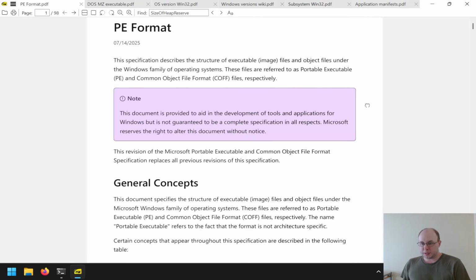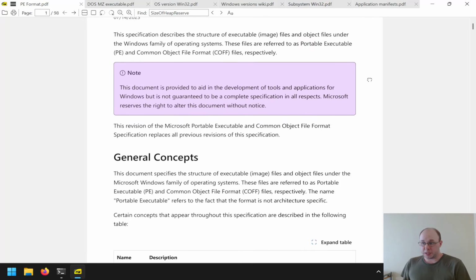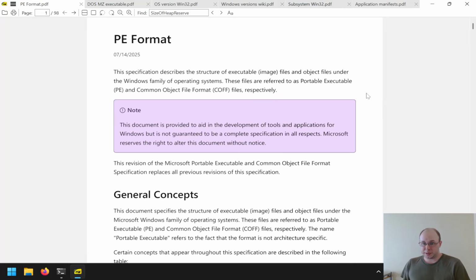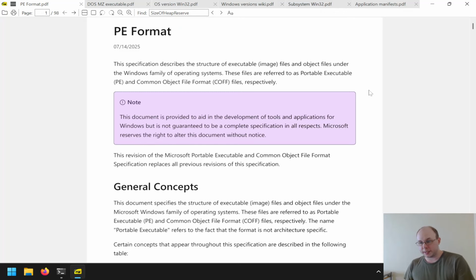So I thought I would just basically go through this document and just do what it says. I know ahead of time from doing this at least once before that there are a few other documents that are useful to reference, so I've got them open up here already. So yeah, we'll just go through it and try and generate a PE executable file, portable executable file.